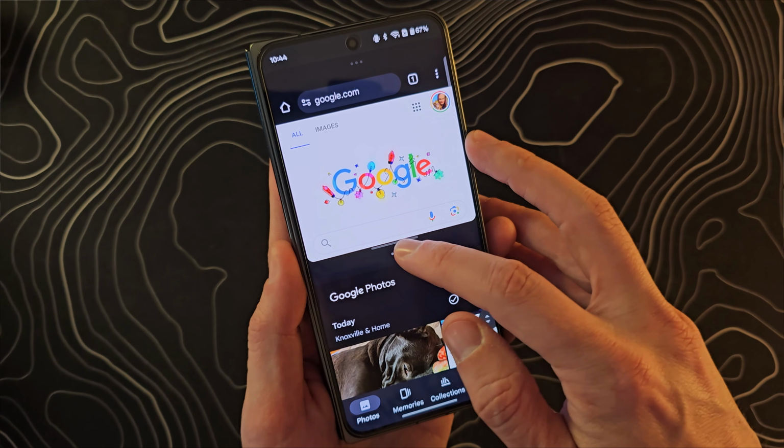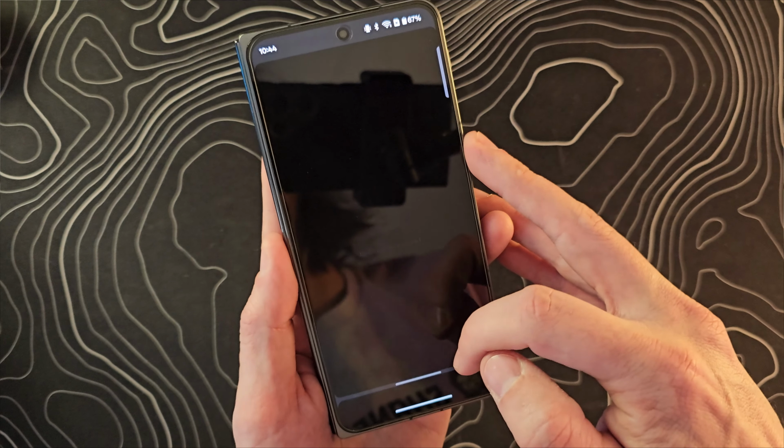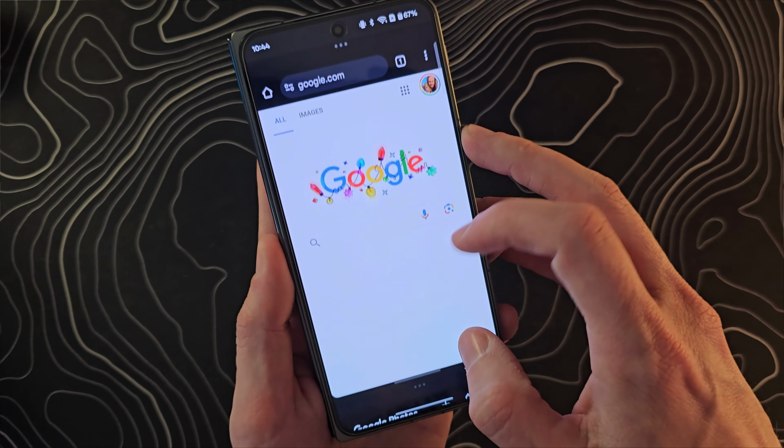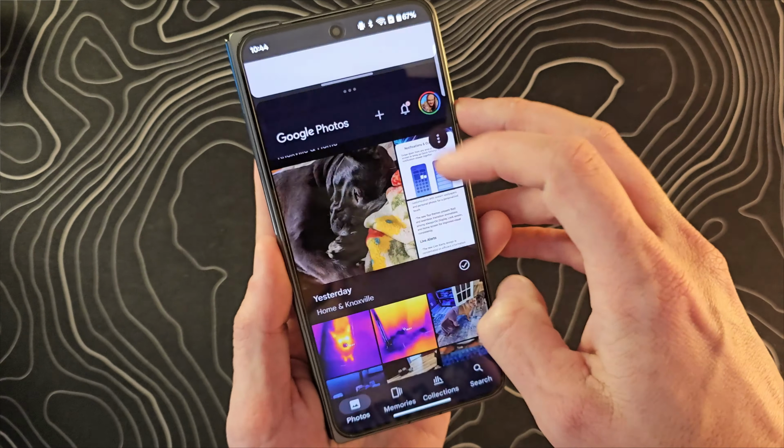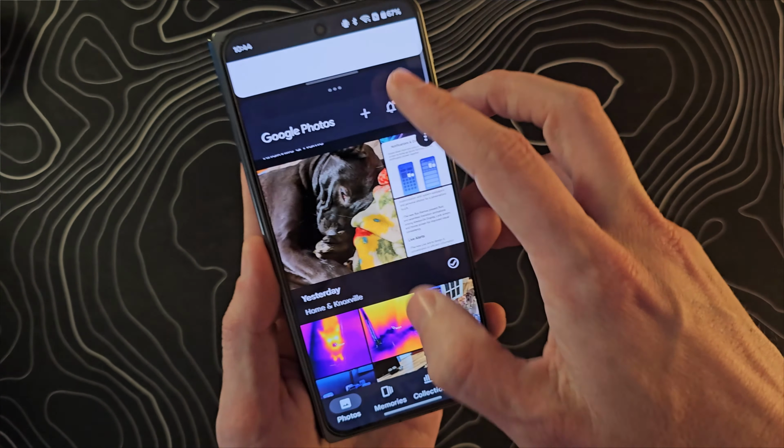Another thing that didn't appear on the changelog is that you do now have open canvas on your cover display. So if you're split screening 2 different applications, you can grab that handle in the middle and move it up and down to expand an application, and that will work basically the same way as it works on the larger internal screen.